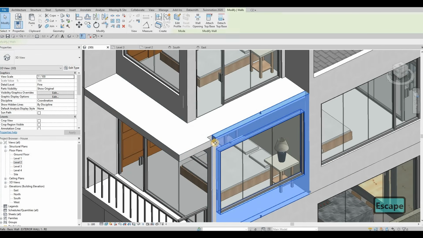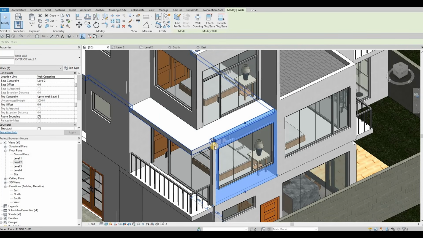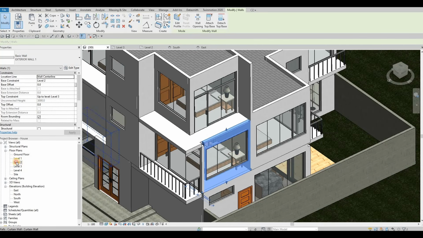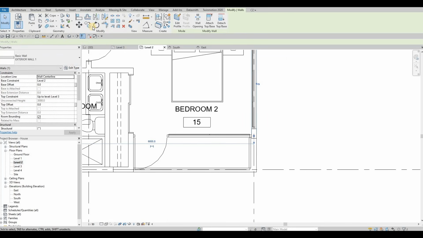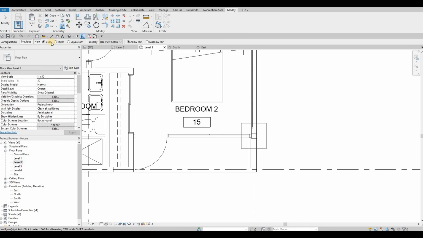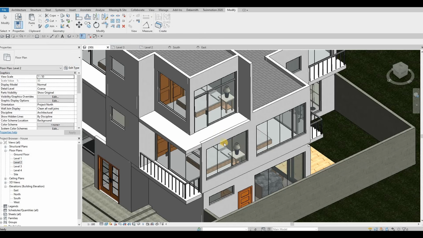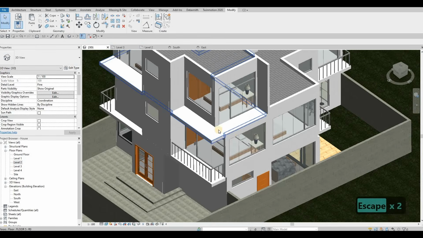And then here we need to fix the joining. So how it joins, so we need this one to be second floor and on this one, so wall joints, and then click next. There we go, so it fills.